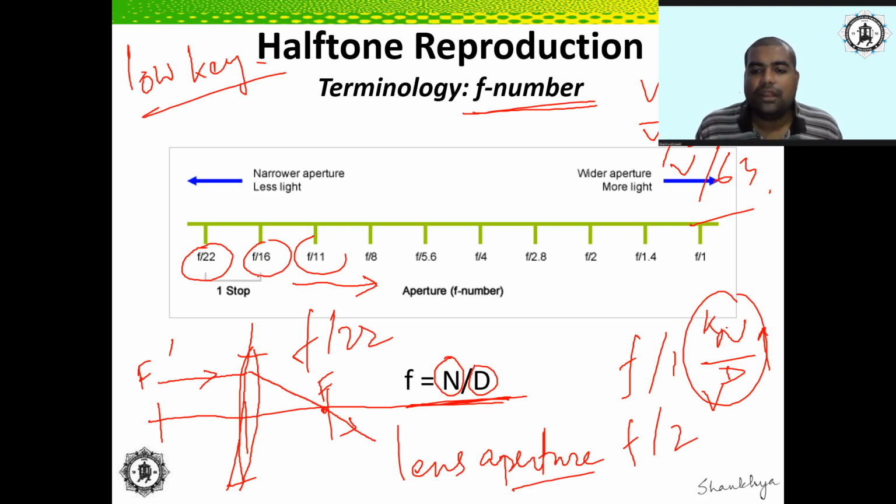Now, regarding the stop, I would also like to state that stops are also a unit which is used to quantify ratios of light or exposure. Like I said in the beginning, stop can have multiple meanings. In this context, adding one stop is increasing the amount of light entering by decreasing the f number. But in another sense, it can also mean the exposure time, for how much time.